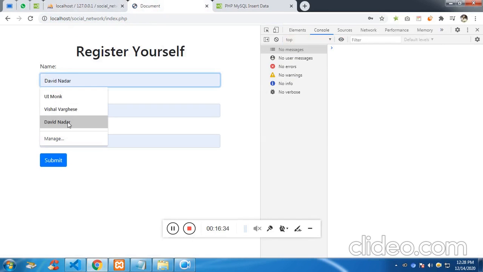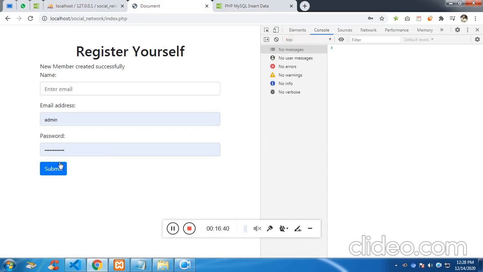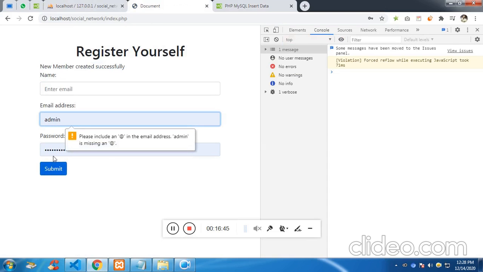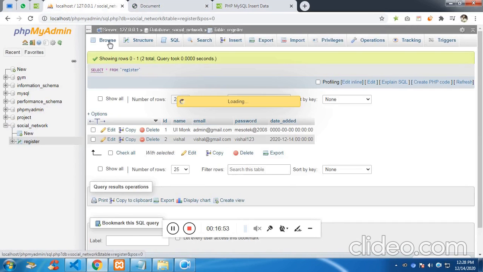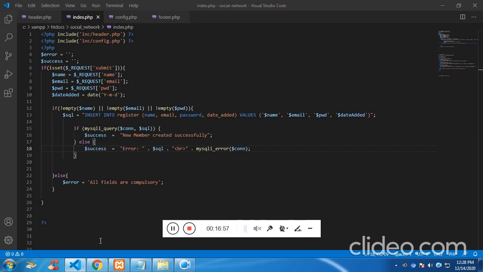So click on submit. New member created successfully. I click submit. Again you return data. This should not be the case. If you see, name is blank, so this is not working.